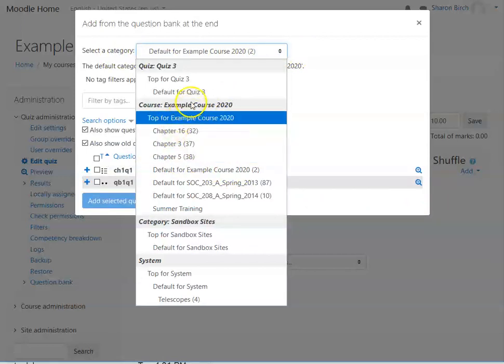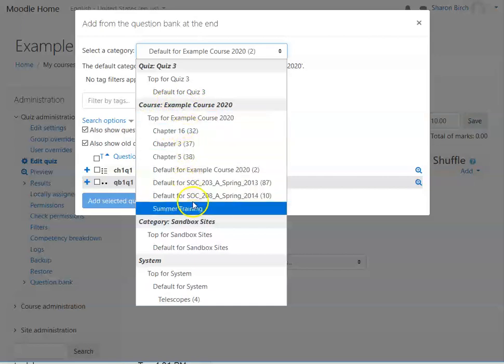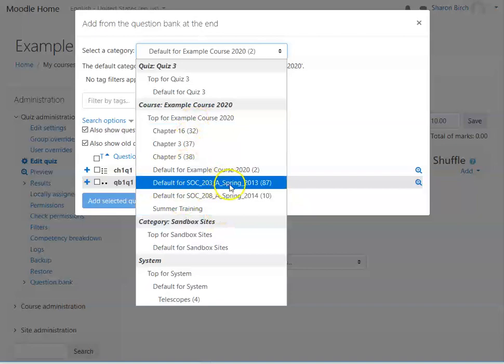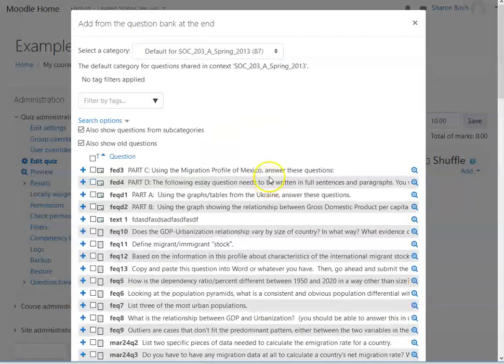Now here, again, it's not giving me a list of all the questions that are in the parent category. It's giving me questions that exist in these subcategories. So that's why this whole parent category, subcategory thing is not as big of a deal when you're inside the question bank as you might think. It's just a way to help keep everything clumped together if you choose to. So I'm going to choose this one right here.